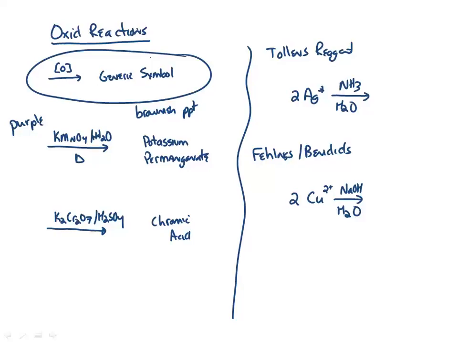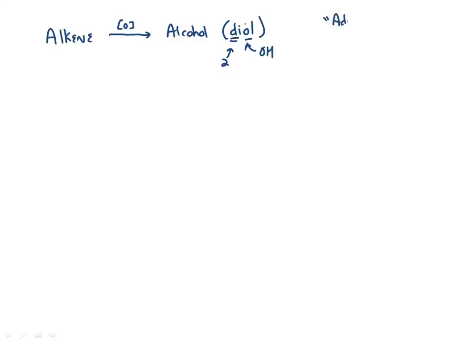So for this case, though, what we want to look at for an oxidation reaction is that if I take an alkene and I oxidize it, I get an alcohol. And technically I get what's called a diol. So what does the di mean, do you think? Yeah, that means there's two, and we're going to learn that OL simply means OH groups. And really, you can also think about this as just an addition reaction in this case.